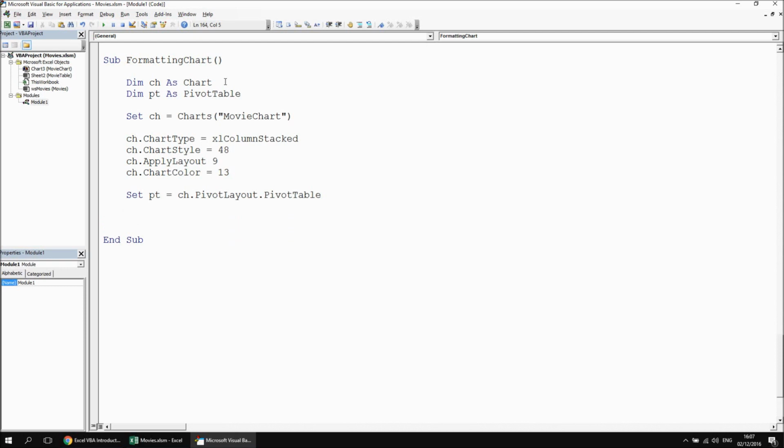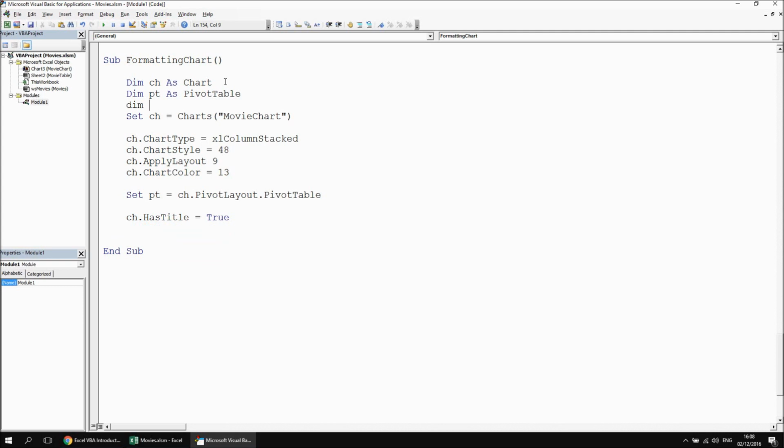And then I can change the title of the chart. So I want to make sure that the chart does actually have a title in the first place. I know that it does because of the layout that I've applied, but just to ensure that, I'm going to say ch.HasTitle = True. What I can then do is change the title text, and to make life easier I'm going to use a separate variable to build this up.